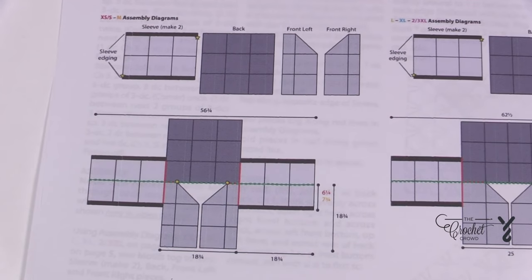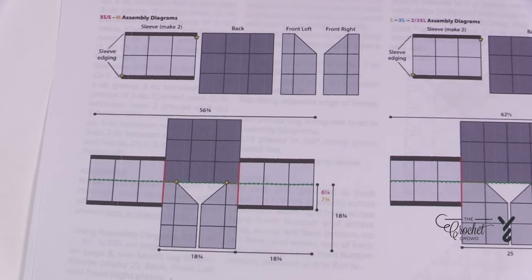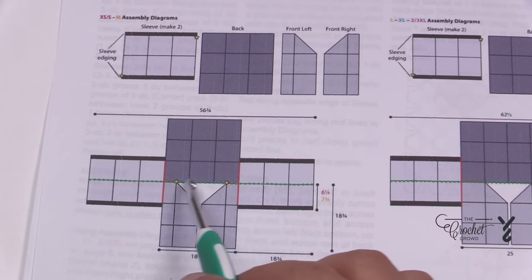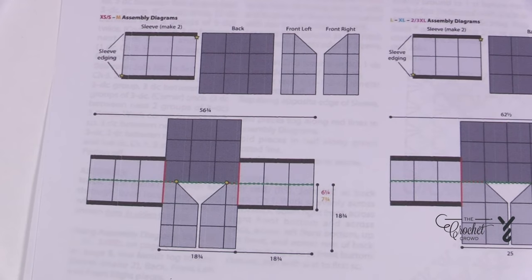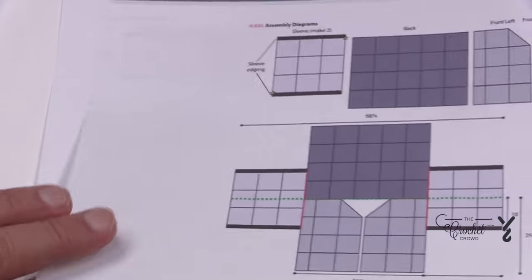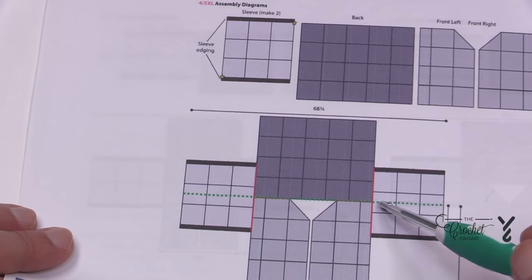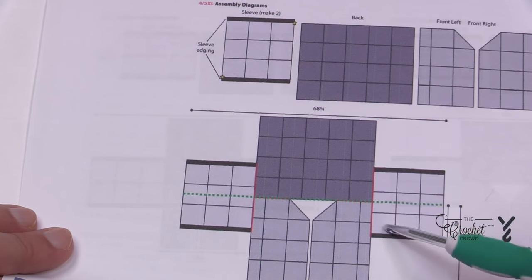I will be demonstrating how to whip stitch in a few moments, but what I want to continue to do is talk about how to attach. For the different sizes that you see, the seam line matches across the top of the shoulder for these extra small to medium, all the way to 3 extra large. If you're doing the 4 to 5 extra large, you're going to notice that the seam line is about halfway through the second square, and it will give the instructions of 20 inches. Or sorry, 10 inches, so it's 20 altogether. So you're going to have it at the 10 inch mark. You can measure it once that's done.